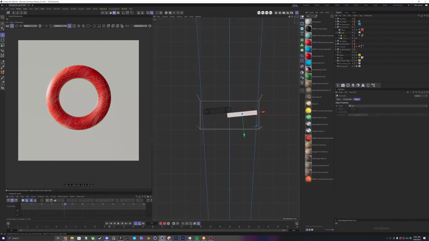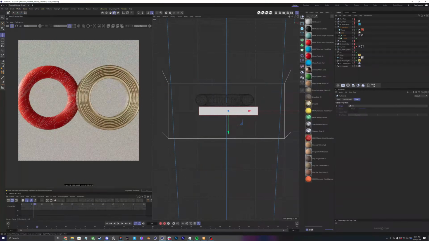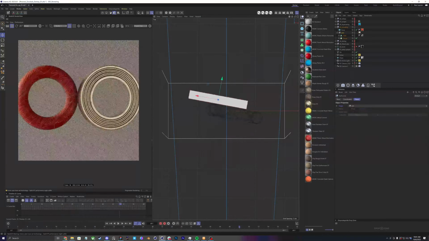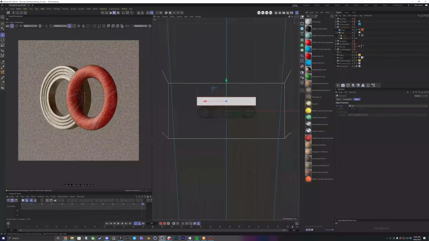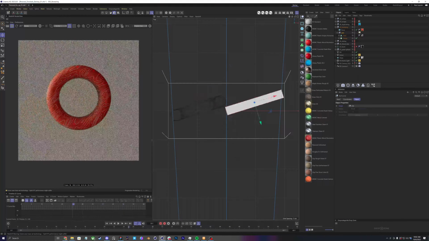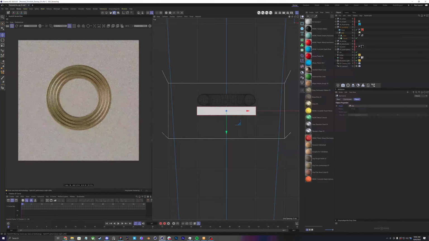So you can kind of see how it's working here. Moves, and then I rotate the pivot 180 degrees, and then I move them back together. So the coins don't actually shift position, it's the rotation of that main null.